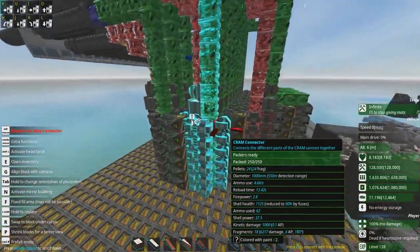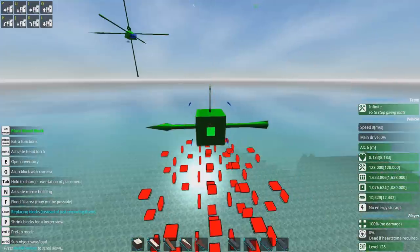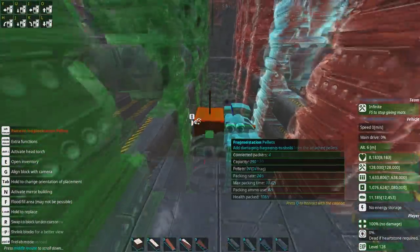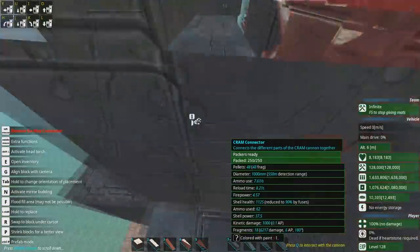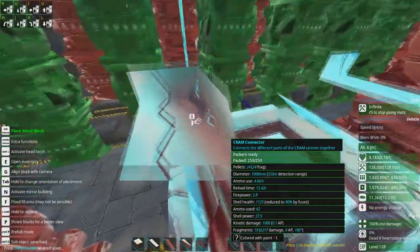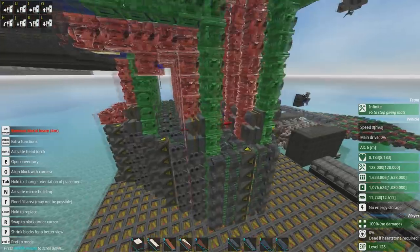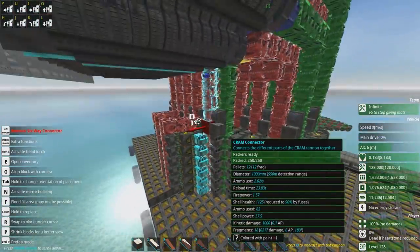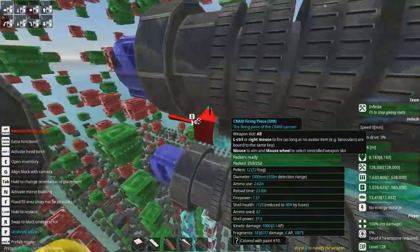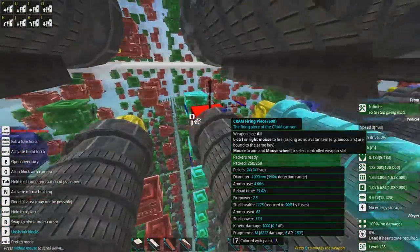So not hyper-efficient, very giggly, lots of wasted space in here. In fact, the inside of this thing is hollow. You'll notice there's lots of hollow space in here, just to save on a bit of weight, and cost and block count, and also because I was feeling kind of lazy when I was making this. But thankfully, I have color-coded all of these things, so red and green. If you follow the red, it just snakes up like this, and it's the exact same spacing as before. Kind of. So, this one connects from the bottom, this one connects from the back, bottom, back, bottom, back, bottom, back.